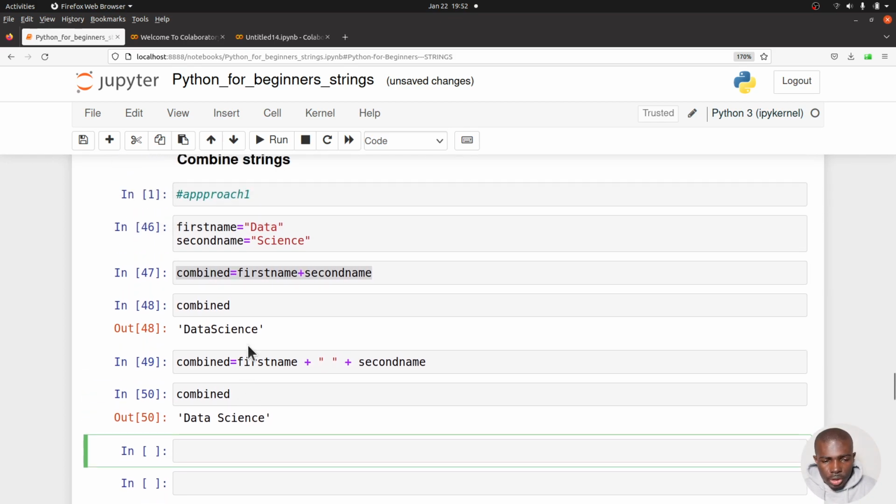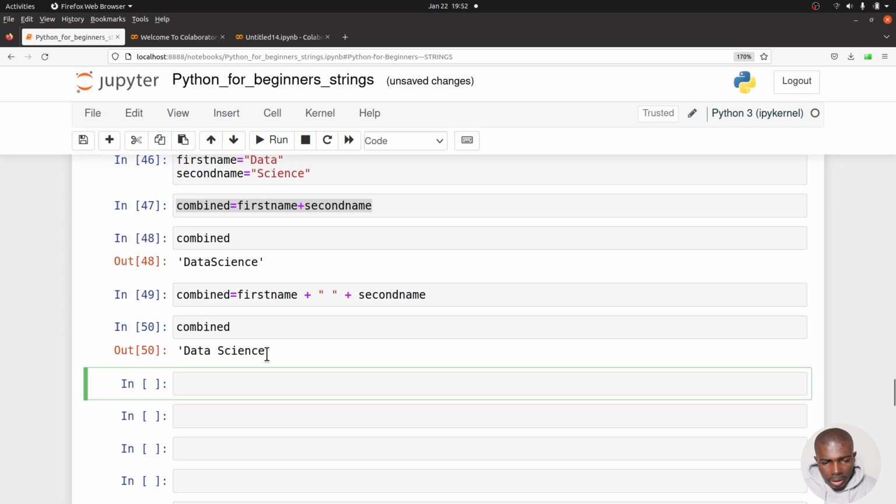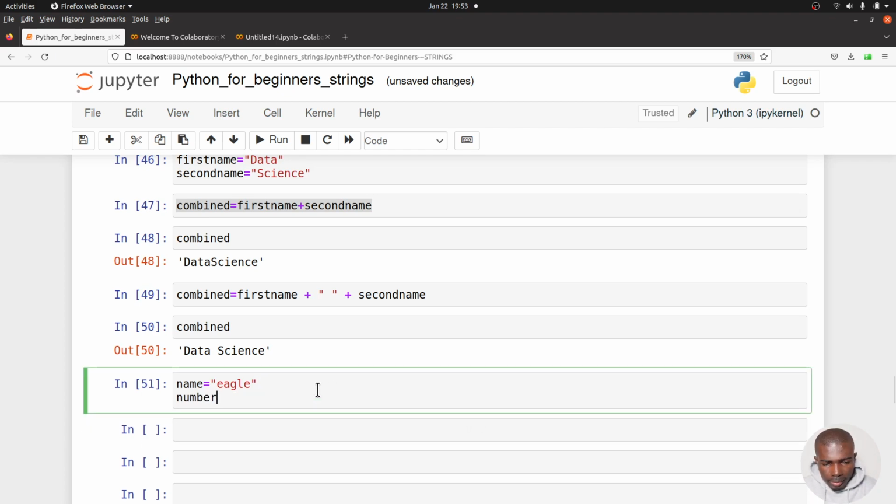You can also do that with numbers. Let's just say you have name equals eagle. And let's say number equals 1.